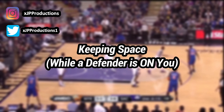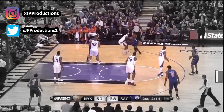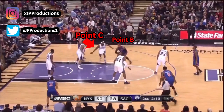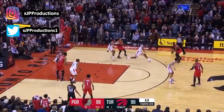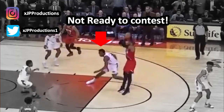Say for an example, you're driving hard and your defender thinks you're going to point C, but with your short step, you step to point B while they're at C. Due to you keeping your space by taking a shorter step, you now have a bit more room to get your pull-up off. Why? Because remember, you're at point B while your defender is at point C.